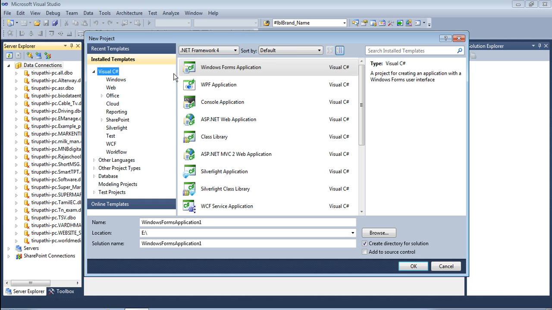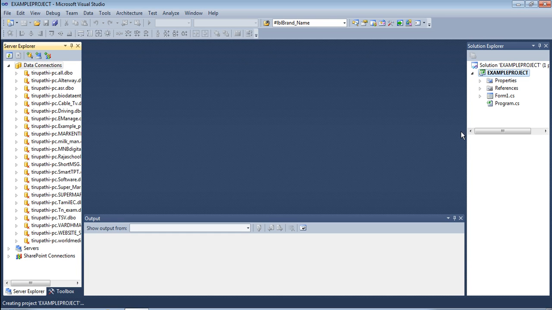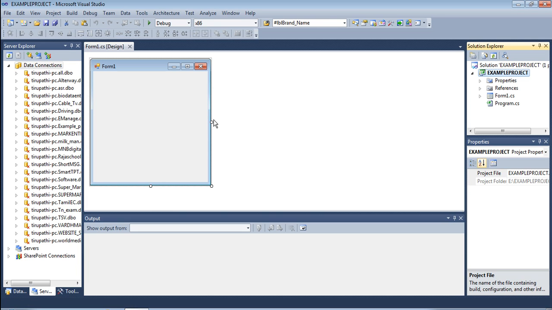Visual Studio, Windows Forms. I am declaring the name of the project, example project. Just click OK. Now the project is created and the form is also opened here.